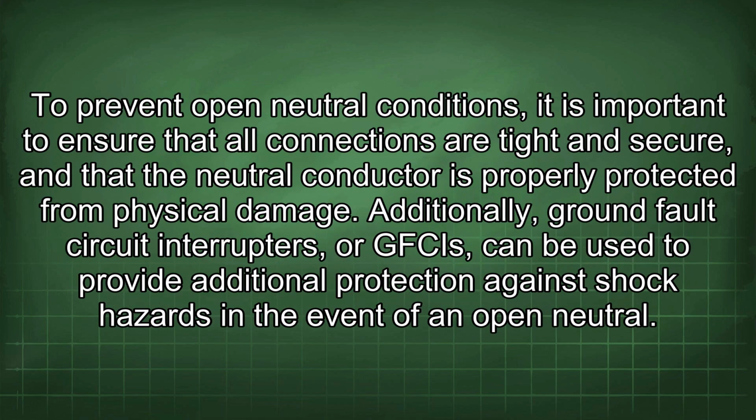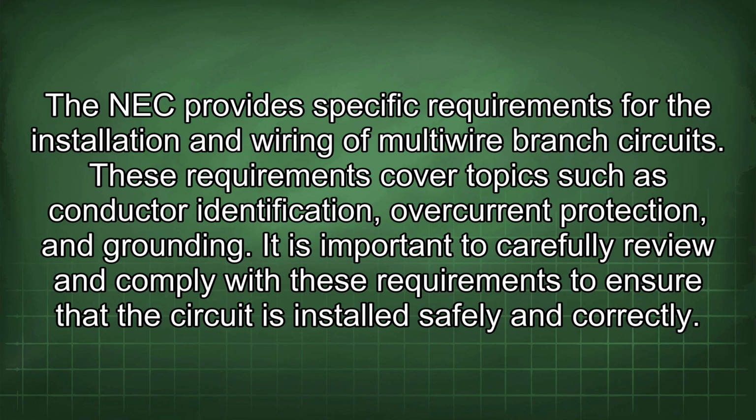To prevent open neutral conditions, it is important to ensure that all connections are tight and secure, and that the neutral conductor is properly protected from physical damage. Additionally, ground fault circuit interrupters, or GFCIs, can be used to provide additional protection against shock hazards in the event of an open neutral. The NEC provides specific requirements for the installation and wiring of multi-wire branch circuits.